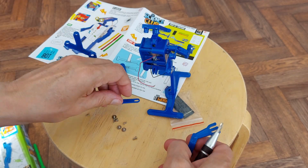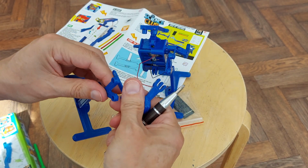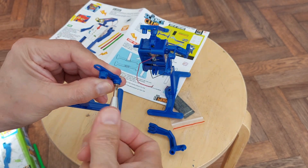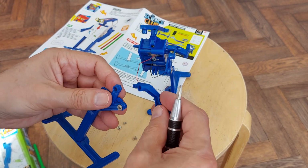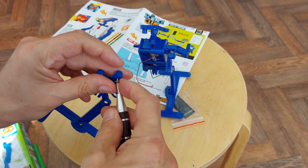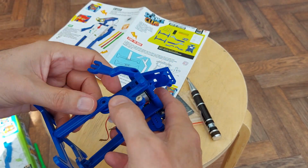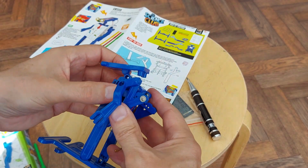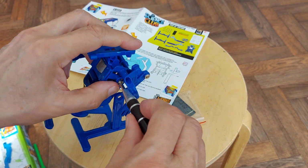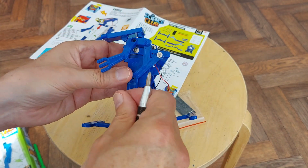So what we'll do with the other one is, before we put it in place, that's going to be like that. That's going to be like that. And then that one will be through that hole. Put that one there. And that one is going to go on there.